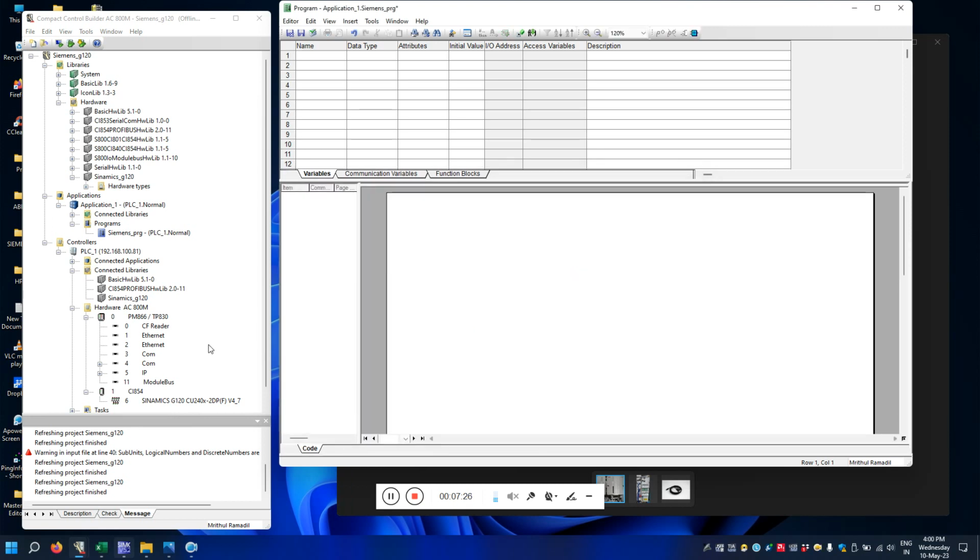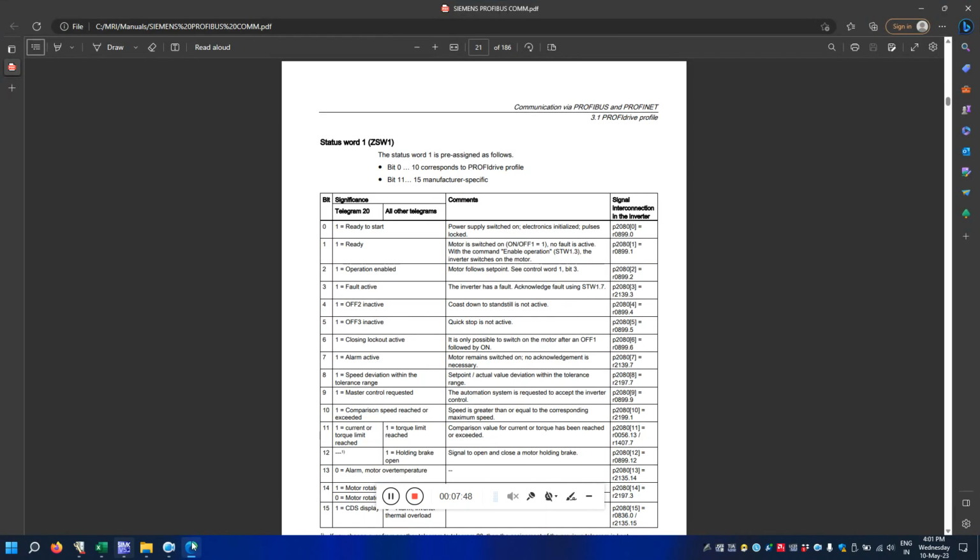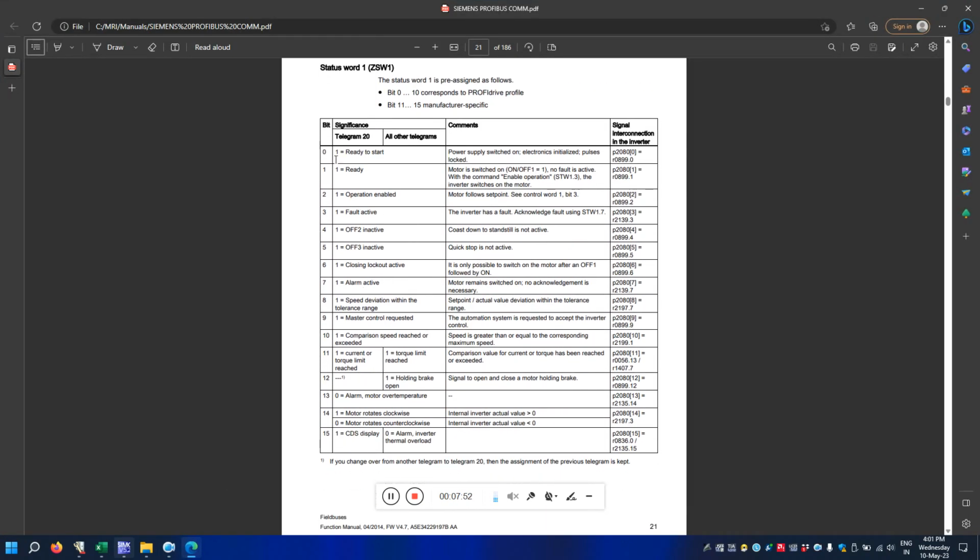Before doing that, we'll have to read the Profibus manual for the Siemens drive to understand how the status word and control word work. So I'll open that. Let's read the manual. This is the status word. The status word is 16-bit data that is sent from the Siemens drive to the PLC.